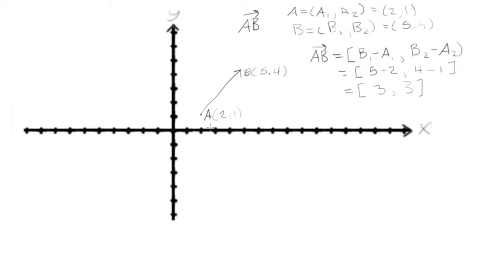The other information this gives us is that this vector has a positive x shadow. This means if you start at the tail and move towards the head along the x-axis, we're increasing towards positive infinity. The same applies for the y shadow—as we move along the y-axis towards the head, we're increasing towards positive infinity, so vector AB also has a positive y shadow.